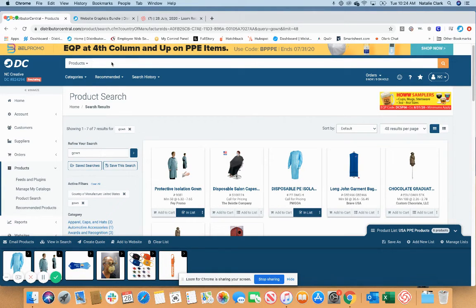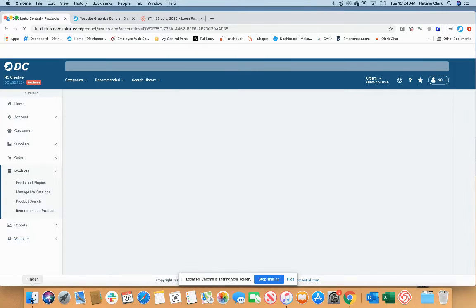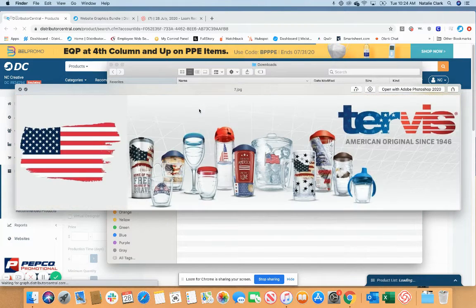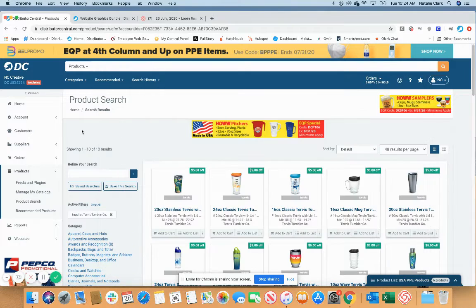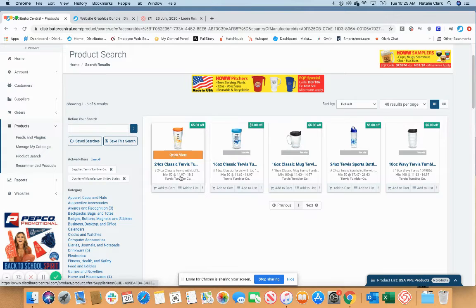Say I visited Tervis's booth and I really liked their drinkware. I'll do that. We also have a graphic created. See, we've got our travel products. We've got a generic USA Made gifts, and then we've got this highlighting Tervis's USA products as part of our graphic bundle. So I'm going to go in here, I typed in Tervis, and now I'm going to choose the USA products. I'm going to add those.